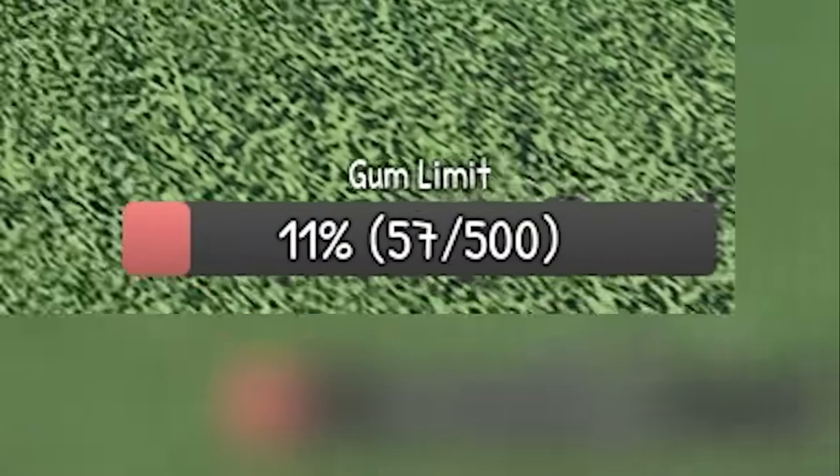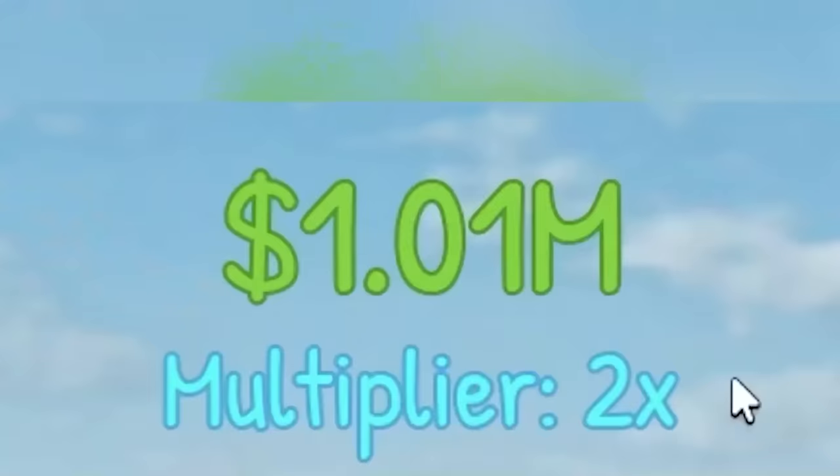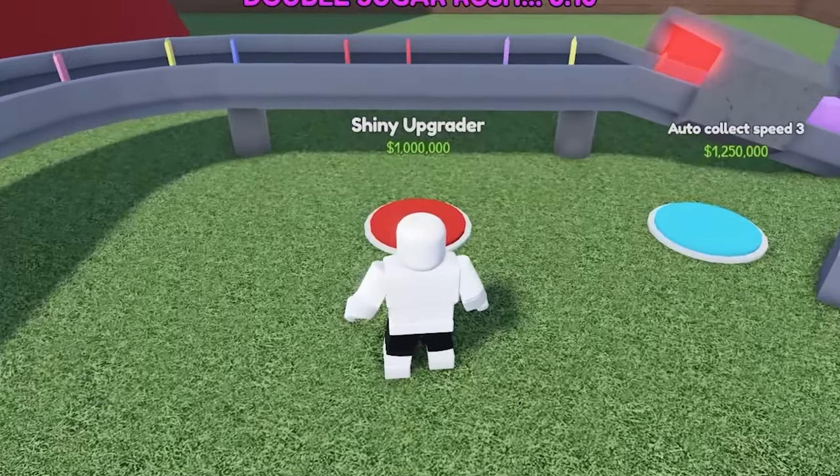And I can now hold 500 gumballs. I'm just trying to upgrade everything. I want a rebirth. Let's buy this. I just hit $1 million. Let's get the shiny upgrader.